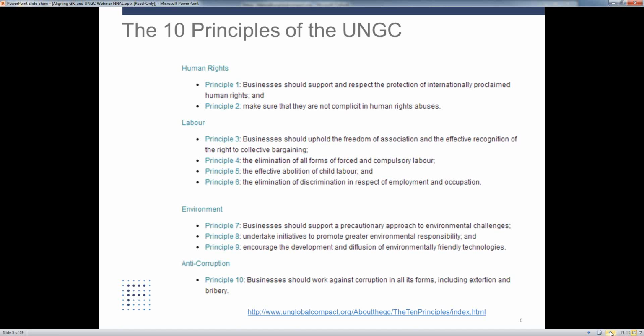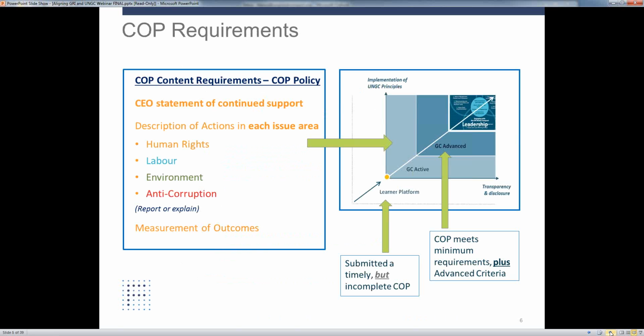This division into 4 issue areas is very important at the moment of reporting because the commitment that companies acquire when they join the Global Compact is to report against these 4 main issue areas. They can go into as much detail as they want, addressing each one of the principles, or they can leave it at a more general level, and we will see next how that can be done.